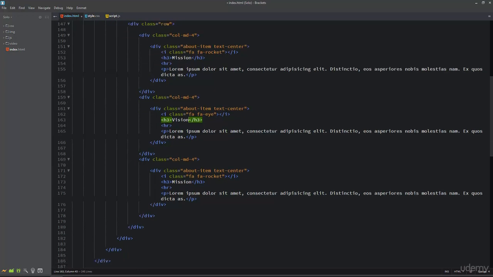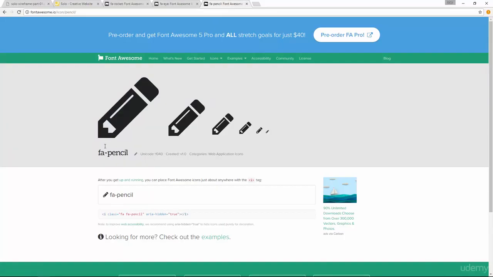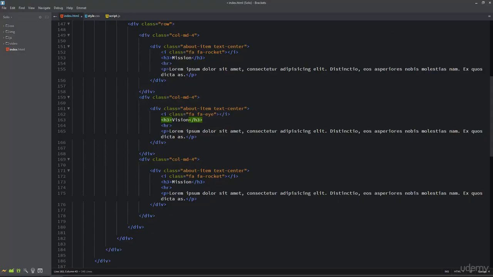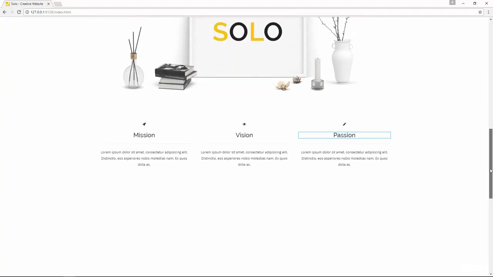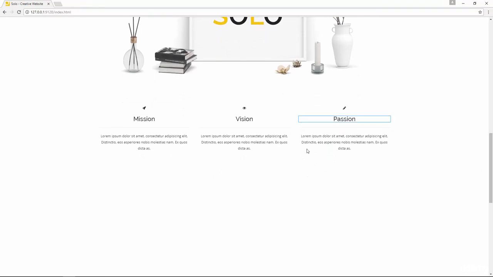And for this third column I'm going to use this pencil icon, and the class is fa-pencil, and the heading is passion. Perfect. Now we have 3 columns in place for part 2 of about section. This is first column for mission, this is second column for vision, and this is third column for passion.